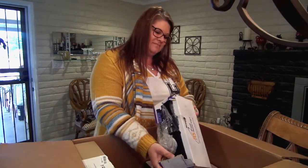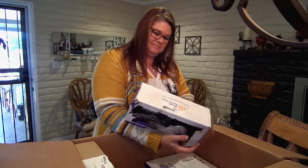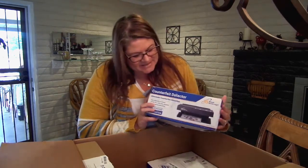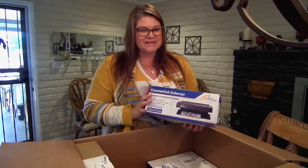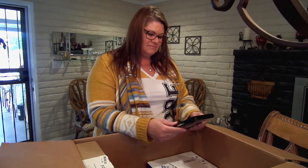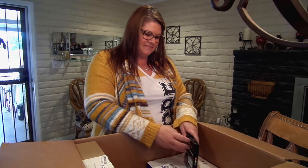And, wow. What is this? Oh, this is a counterfeit detection system for money. Kind of cool, I guess, right? We'll see if it works. Marker pens? Probably not even a full set. It doesn't feel like it.